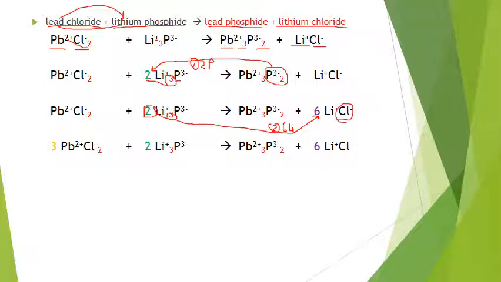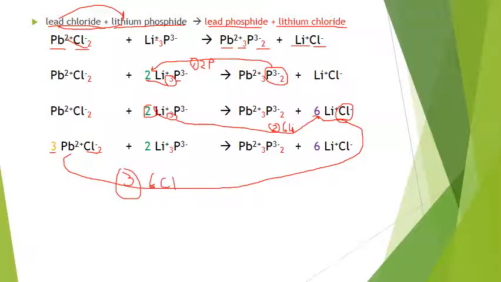Finally, I'm going to balance the chlorines. I have 6 chlorines, so what number times 2 gives me 6? 3. So my third step is to get 6 chlorides, and I put a 3 here. Okay, it's balanced. What I did: I started with phosphide, put a 2, then stuck with that same lithium phosphide. Now I notice I have 6 lithium, so I put a 6, and then I go fix the chloride. Whenever I change one of the guys in the formula, I have to go back and fix the other one. So now I have 6 chlorides, so I put 3 times 2. Notice I go one, back, back, until it's balanced, and usually that works.